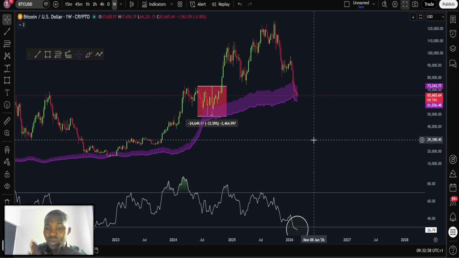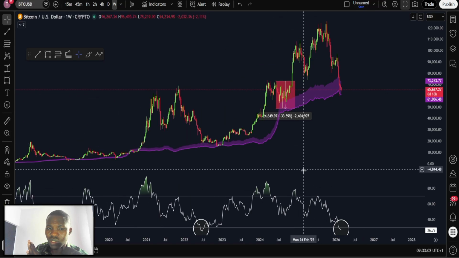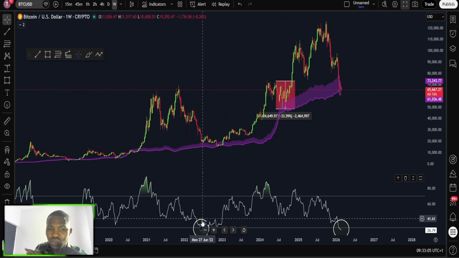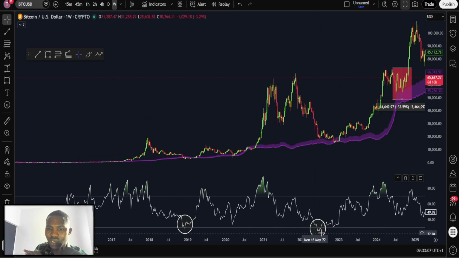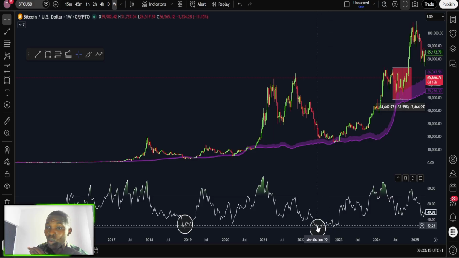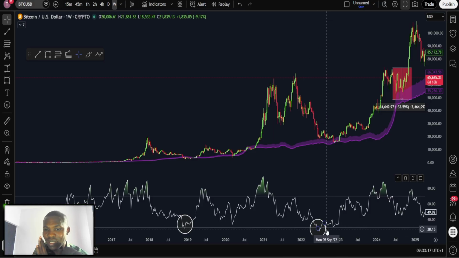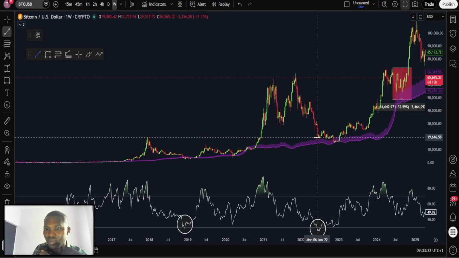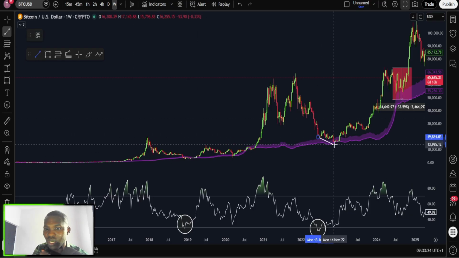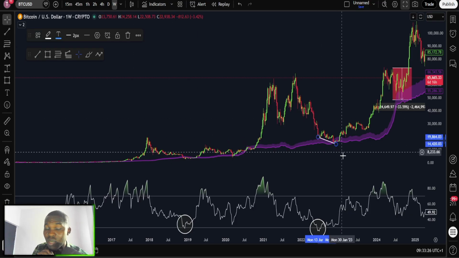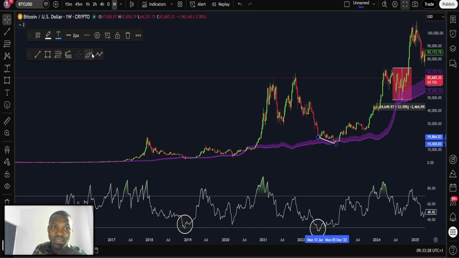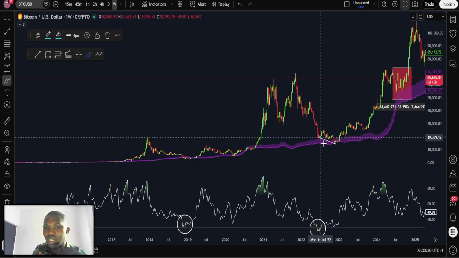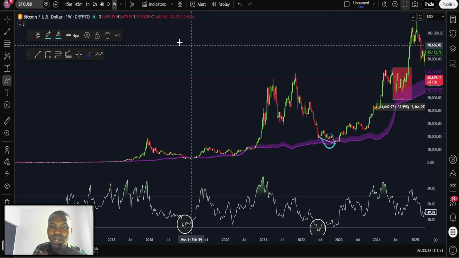And also, if we take a look at another form of price action here, which is the RSI, you can see back in 2022 when we had the weekly RSI here breaking into the oversold level on the RSI, this was when the bottom was formed on the 2022 bear market. Let's take our trend line here and see. Back in 2022, we hit the level here and we formed a bullish divergence, by which we saw the price here creating a lower low right here on the RSI.